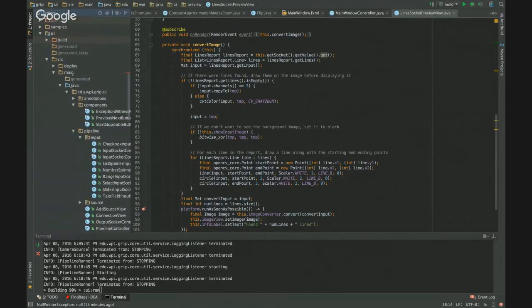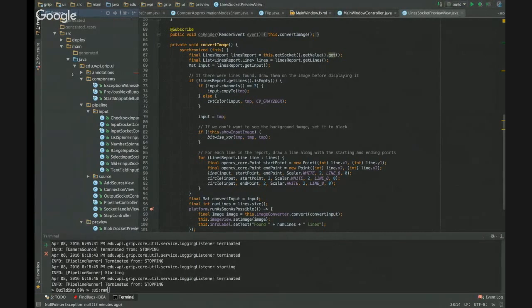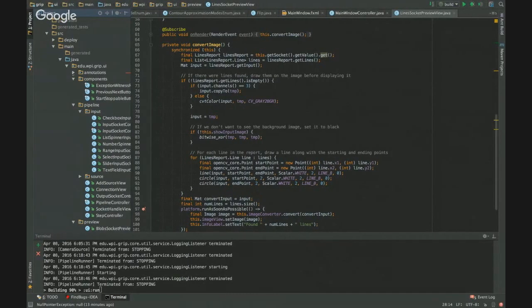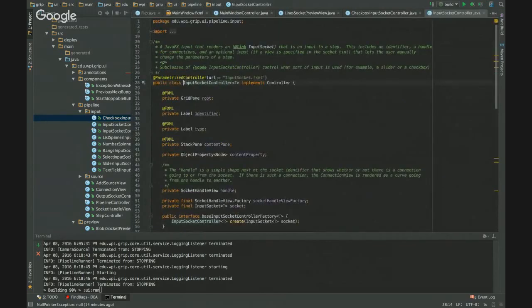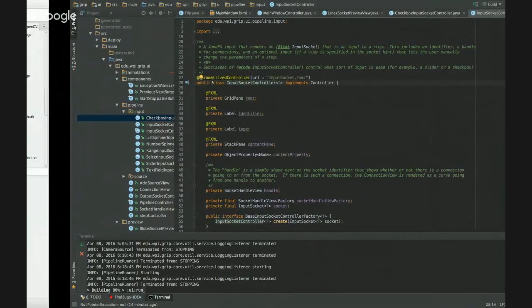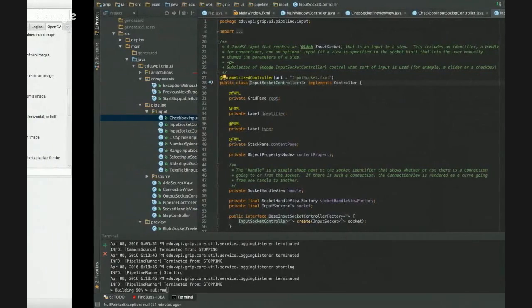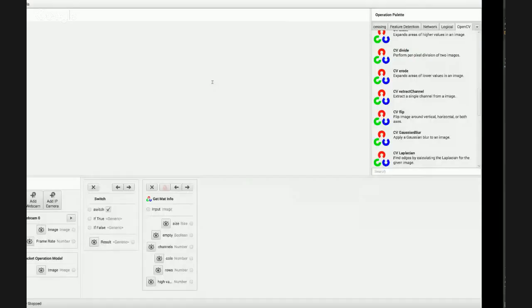So the only other complicated thing about this is that there's some things where you need to have a constructor in JavaFX because you need to pass arguments. So what we've done for that is, let's see, this is a good example. The input socket controller, this is what renders these things.